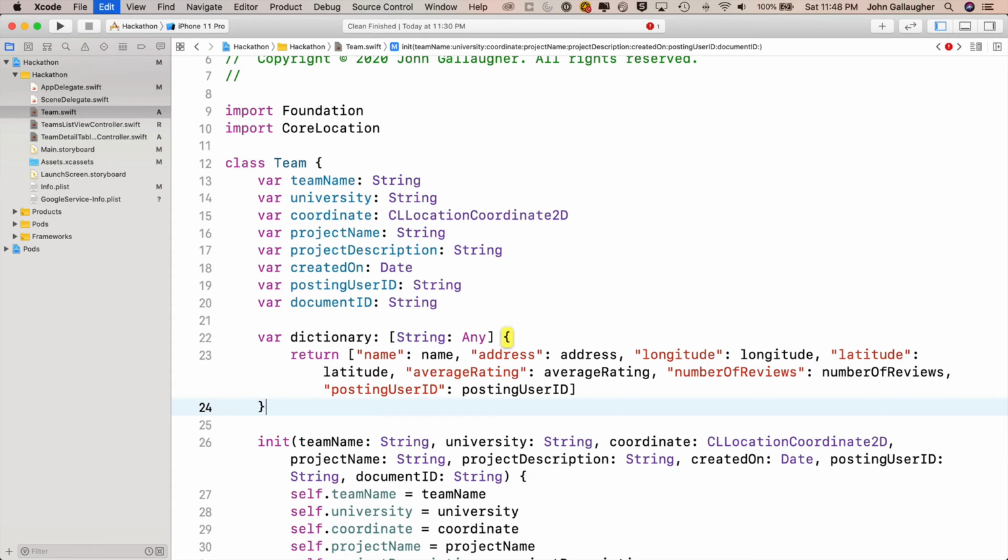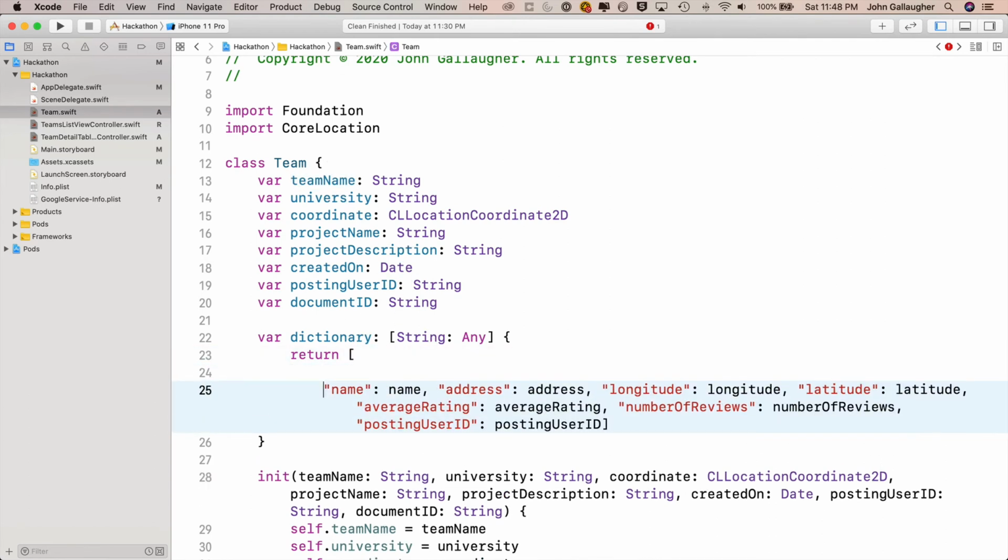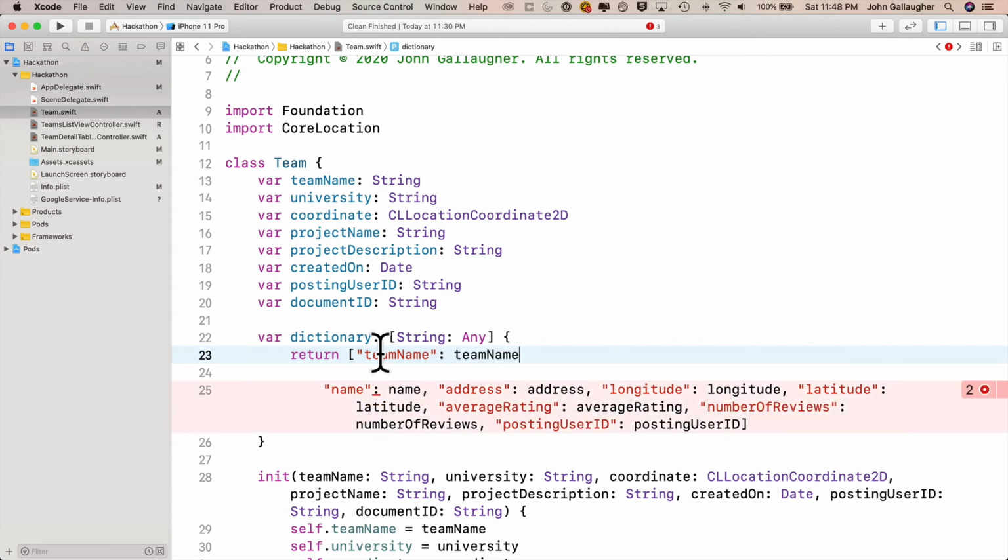And to make things easy, you can just go up here and copy the property name so that you can make sure that you're not getting any typos. And so that's what I'll do. I'll highlight team name, copy it with Command C, then do my double quotes down below, paste in team name, colon, paste in team name afterward without the double quotes. That's going to be the value for the key name. And then comma, I'll continue for all these other values, quotes, university, colon, university, comma, quotes.